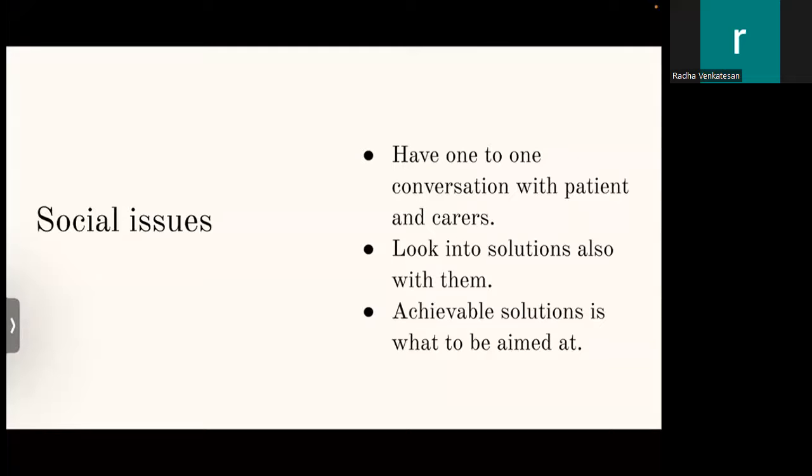So if you have a one-to-one conversation, they will slowly want to confide in you, and you may be able to get to the bottom of their issue. And again, by being patient and showing them the right body language and giving them confidence, they might confide. They may think something is very big, but it might not be so. And then we can collectively look into a solution. You can tell them, oh yes, okay, don't worry, I can find out, or I can at least look at what other options there are. And finally, you may be able to get an achievable solution.